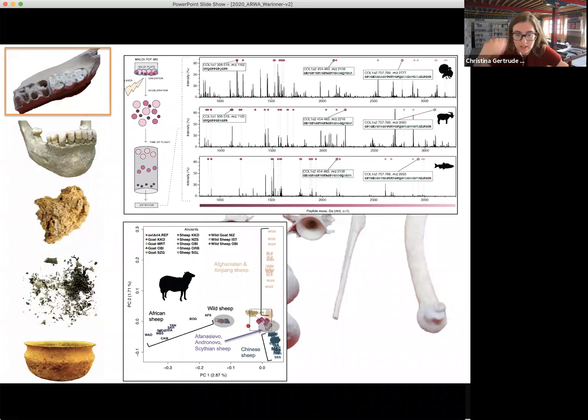And so what's shown here is a principal components analysis plot where you can see that African sheep, wild sheep, Chinese sheep, and Central Asian sheep today are genetically distinct from one another. And this has to do with the fact that these populations have been separated in time. And then we can analyze archaeological sheep, and we can start to say, well, which ones do they resemble? Can we reconstruct a history of how these different groups of sheep came to be where they are? And can that inform us about ancient peoples and their behaviors and historical migrations or trade networks of ancient societies?